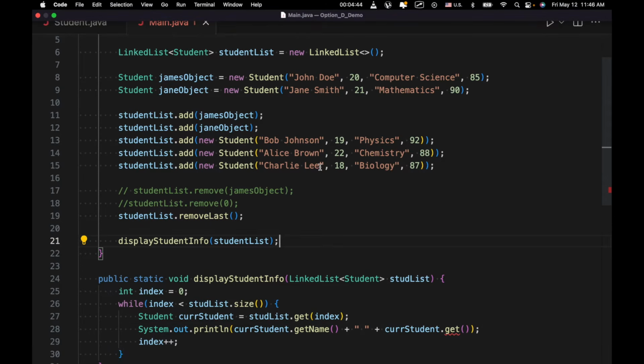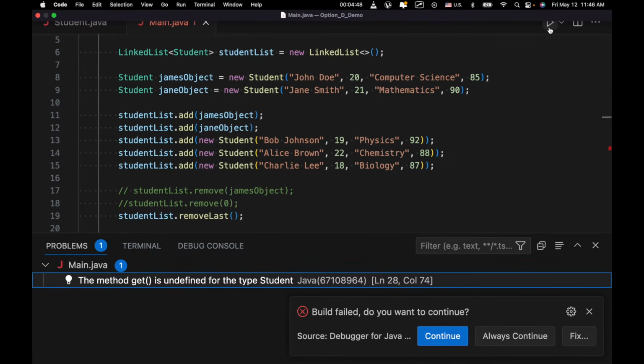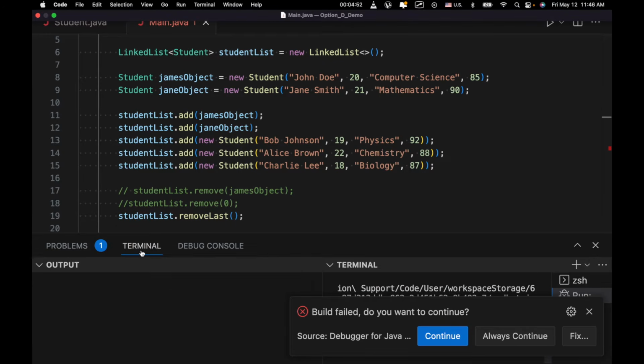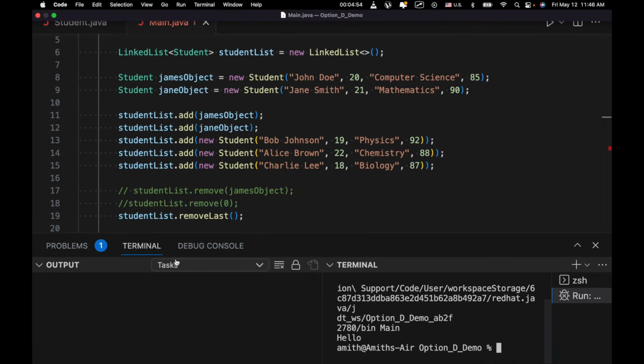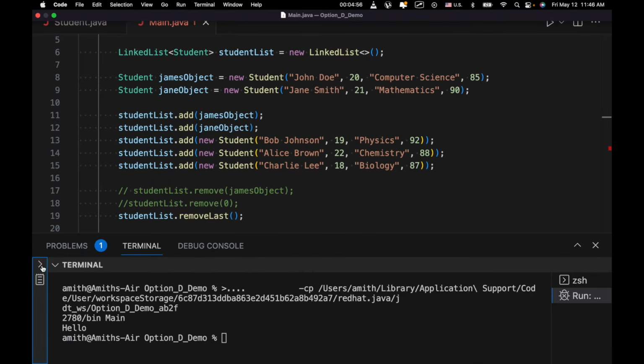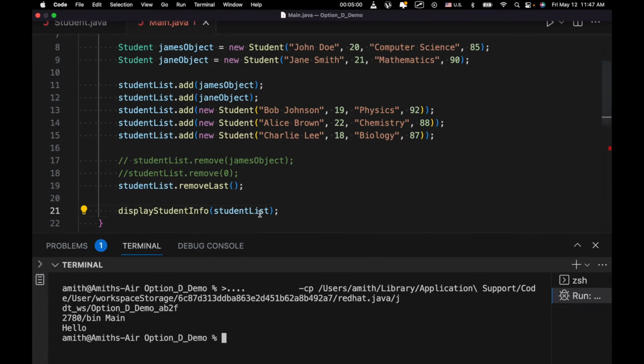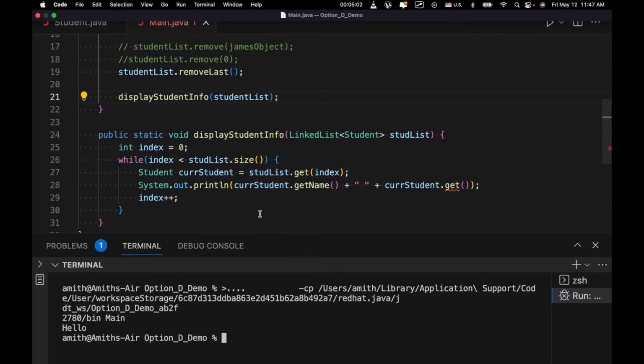So let's go ahead and execute this. All right, it says the method get is undefined for the type student. Actually, let's go right over here. Okay, so to get name, oh, we just had get right here, so that's an error. Let's execute that again.